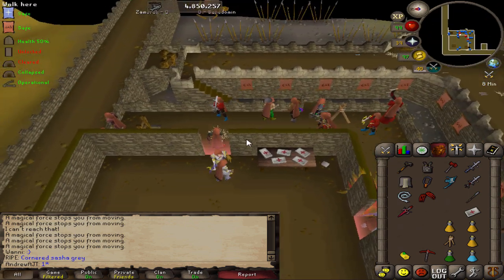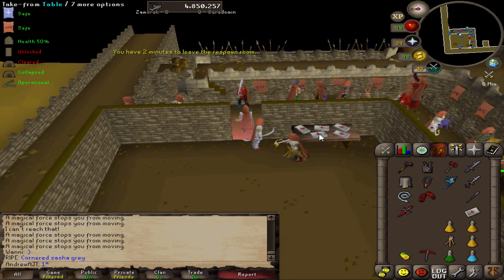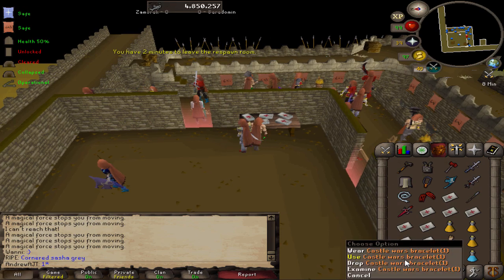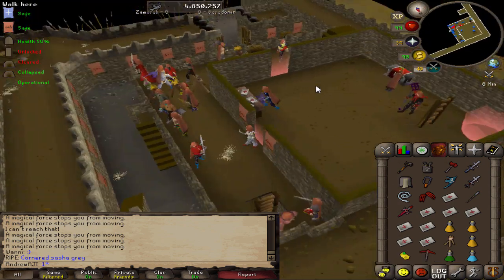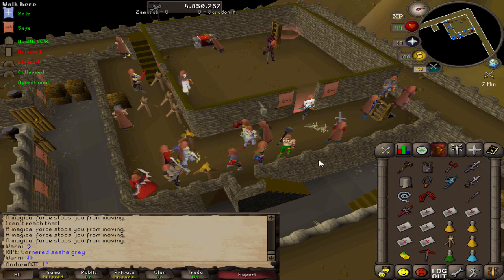I just healed with the Castle Wars Brace. You don't actually need to wear the Castle Wars Brace once the game starts, by the way. You just need to be wearing it when the game begins. You could actually just drop it now, but I just save it for the next game, because inventory isn't really critical here. Might as well repot as well. It's about time.